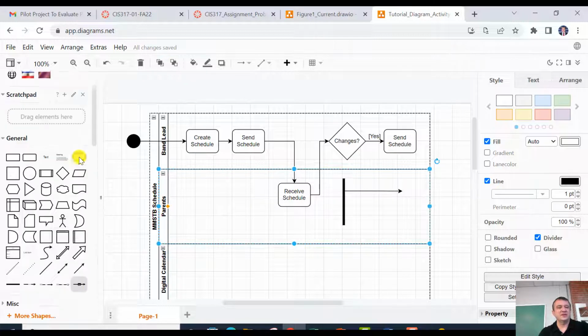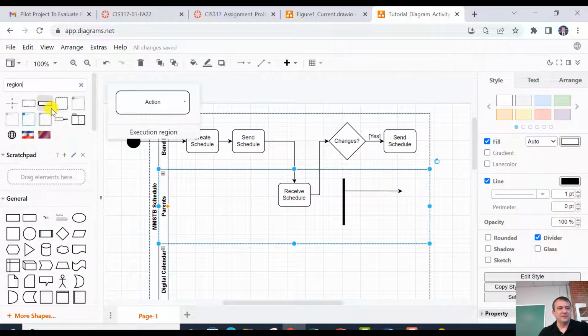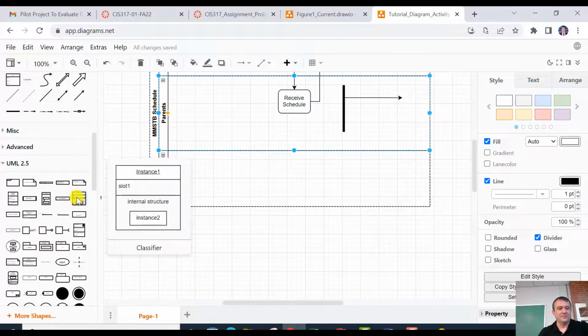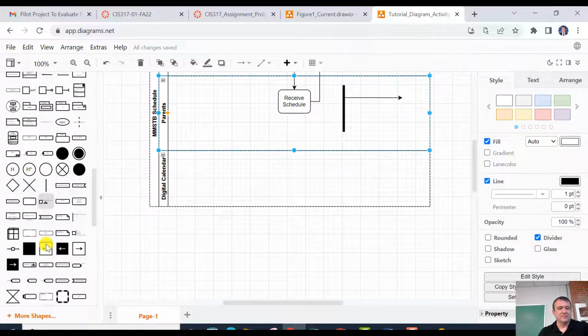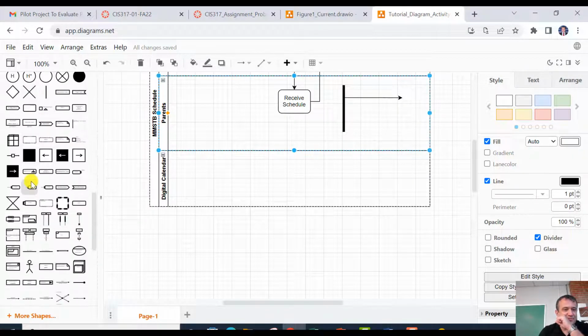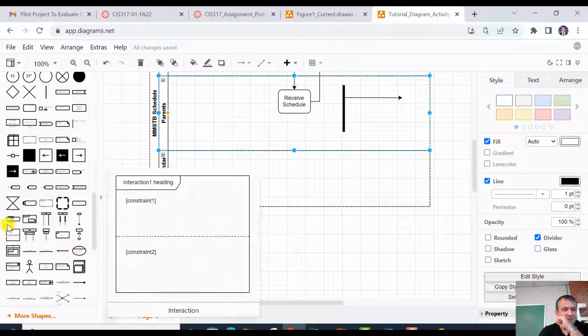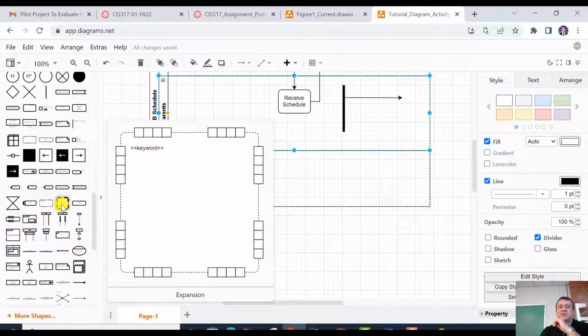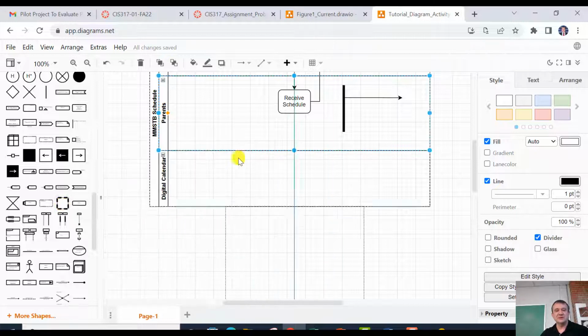Is it expansion or extension region? So let's see if I can find it here. Oh, here it is. Expansion. Yeah, it's called expansion, right? By the way, it looks different from your textbook, and the actual textbook does mention that they have a simplified version of that symbol, right? But nevertheless, here it is.